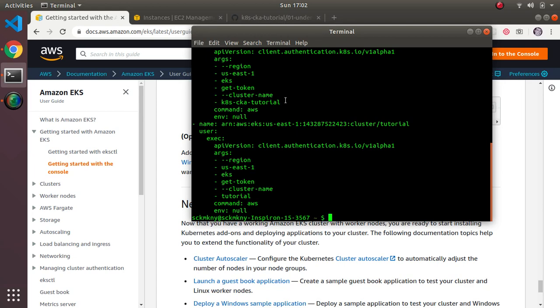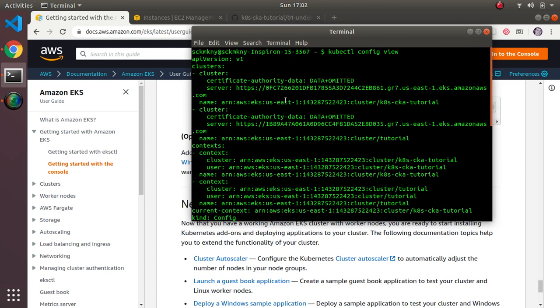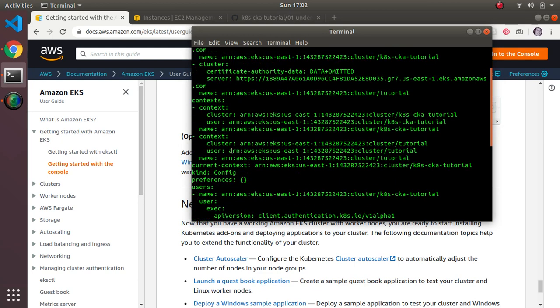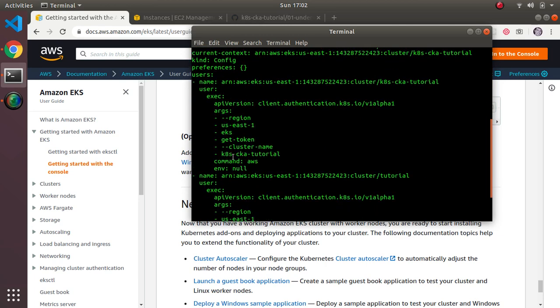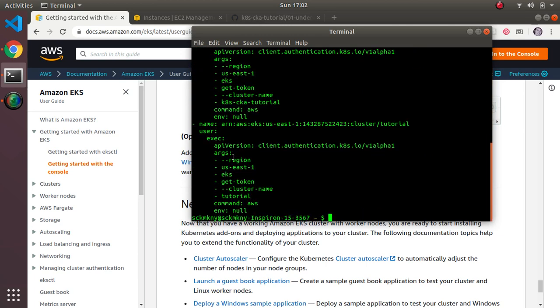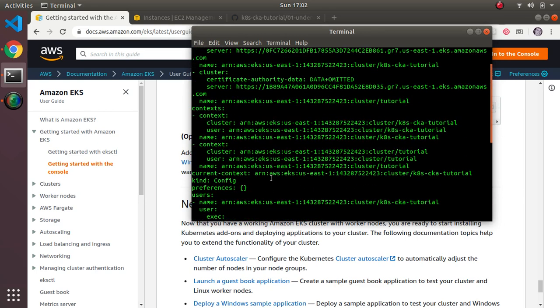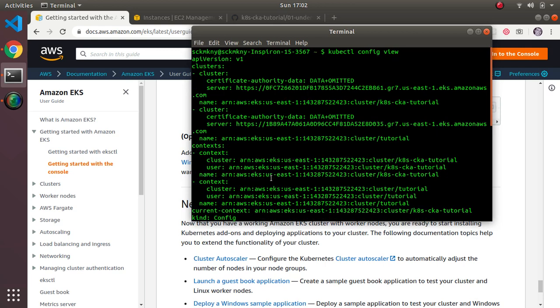Now, yours will look a little different. You'll notice that I have pretty much of everything. I've got 2 clusters, I've got 2 contexts, and it looks like I have more than 1 user, right? That's because I've been exploring different things, and I used the same tool to interact with 2 clusters.